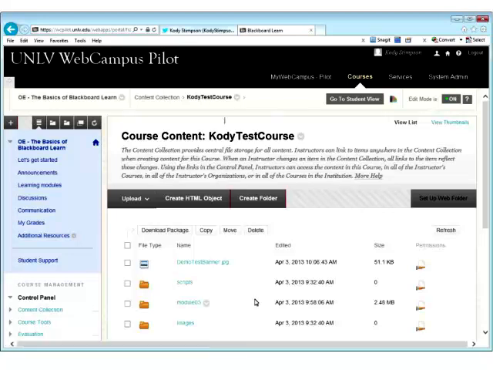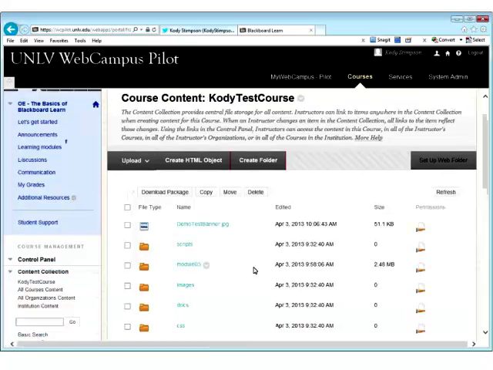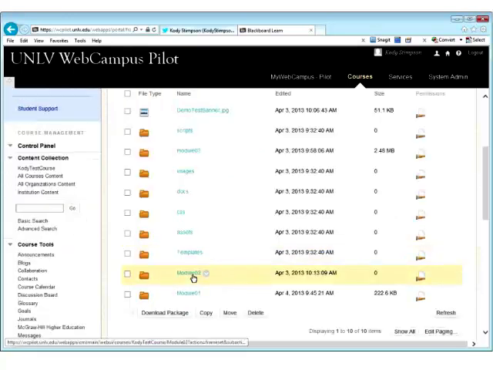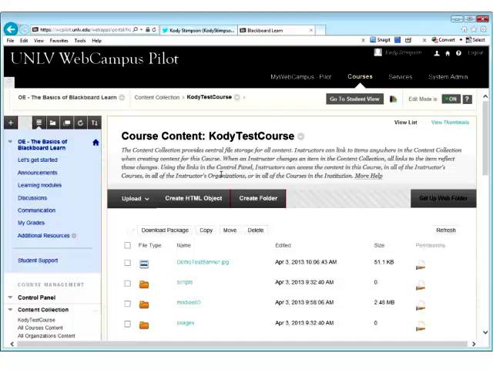So if there's one thing you'll remember about this, it's to keep in mind that folders can help you as you organize your content. In the past, some instructors have uploaded tons of PowerPoint files and videos and documents, and everything's kind of gotten lost in the course. So as you build your course, you may consider creating a module folder and organize the content in there. It will make it much easier for you later on as you update it. So that is the content collection.